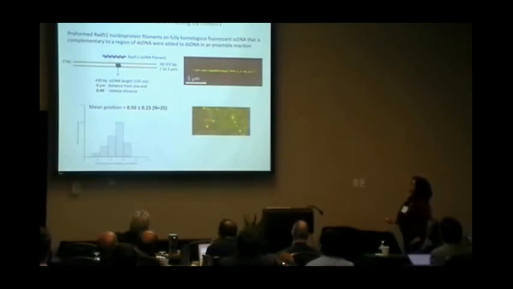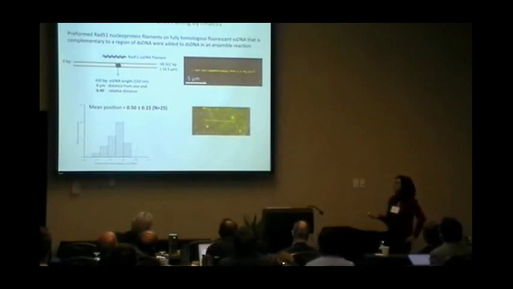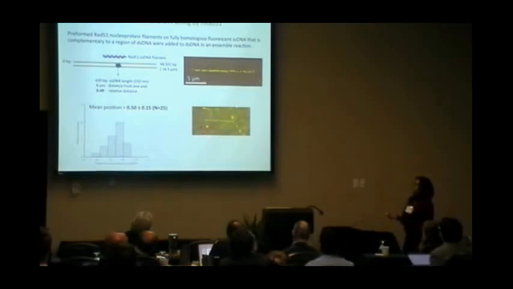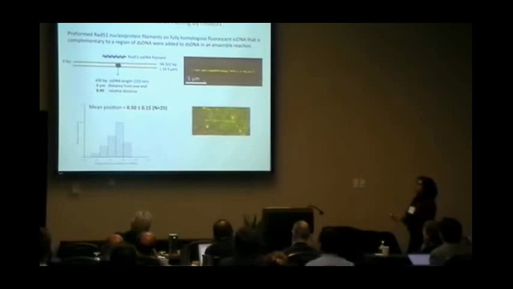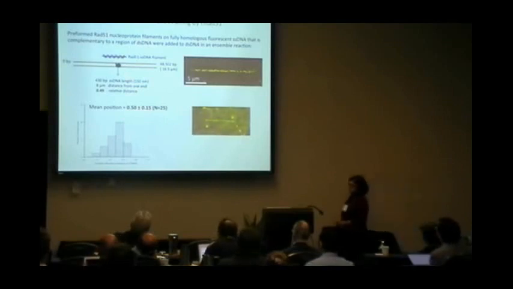And then, as I mentioned, the disadvantage of using TIRF is that you have a lot of stuff sticking on the surface as well. So this is just a movie showing that, just to make sure that the spot that you see is on the DNA and not on the surface, you basically just increase the laser power and photocleave the DNA and look for the spot to disappear, and that's how you decide whether it's a paired product or not. And this is just a histogram of this endpoint reaction, and as you can see, the spot appears where you expect, which is at the middle of the DNA.